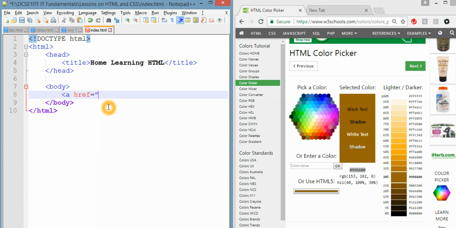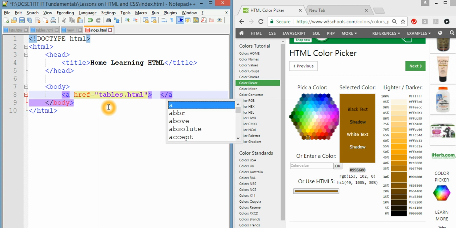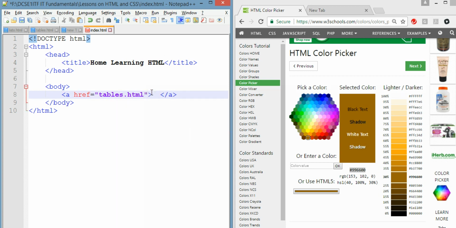Tables.html, and close. Now this is the closing of the anchor tag, but what you put in between is important, because that's what the user clicks to go to the actual page.